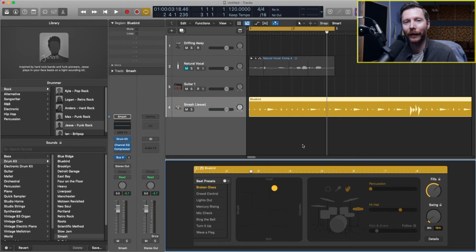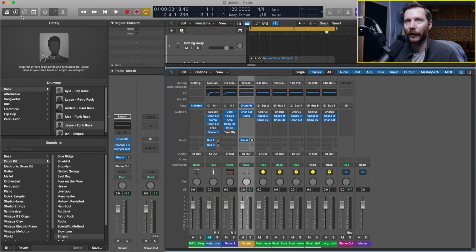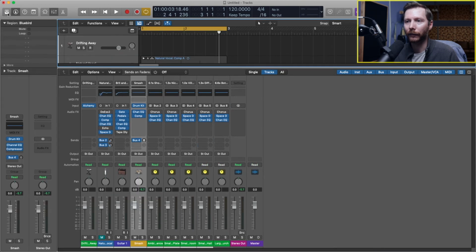Now, functionally speaking, I'm going to show you some of the things that I much prefer in Logic Pro than I do in GarageBand. The biggest thing is having a dedicated mixer window available to us in Logic Pro. So I'll pull up the mixer, just doing that by hitting the letter X on my keyboard, or you can go up here and press this button. I'm just going to hide our library for now.